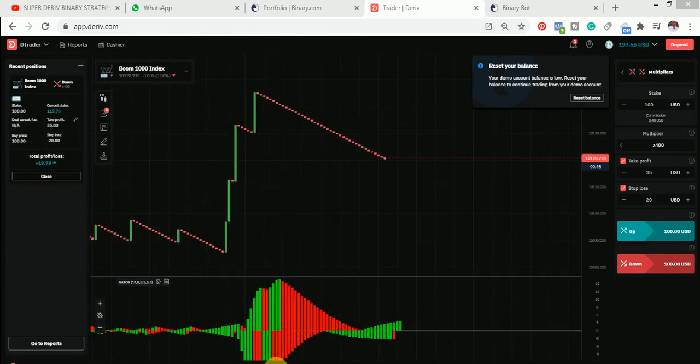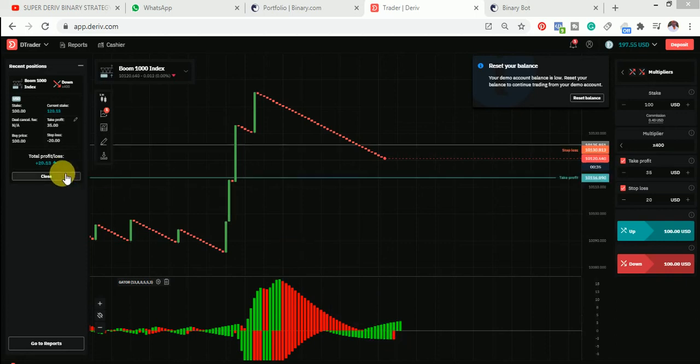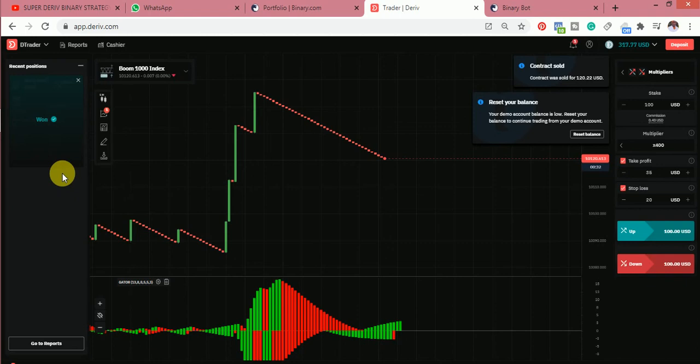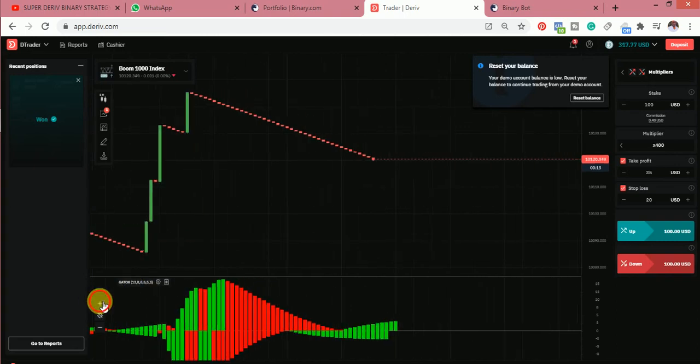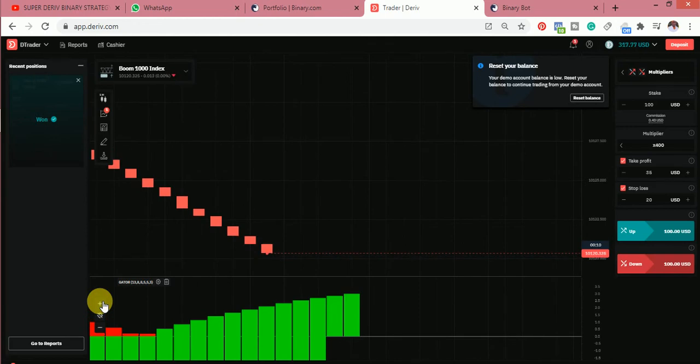Hello guys, at this point here you can see what I was talking about. Can you see this right now? Most times it will appear and then disappear. This is a good point to close this trade, and if you must enter another trade, you have to wait for this to clear off. But that's a clear warning that the market is going to boom soon. So it's just like an observation, a microscopic observation of a jerk on the market.